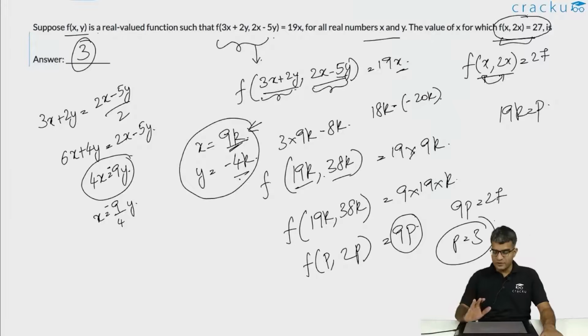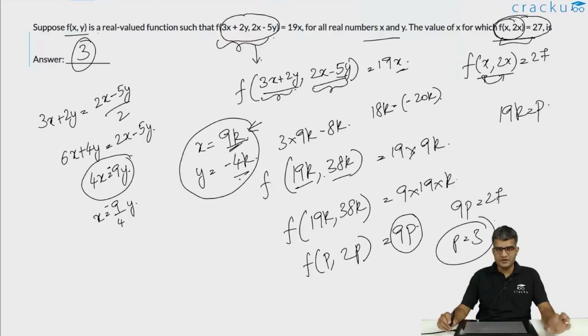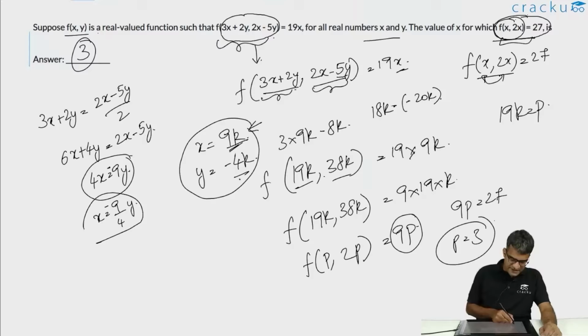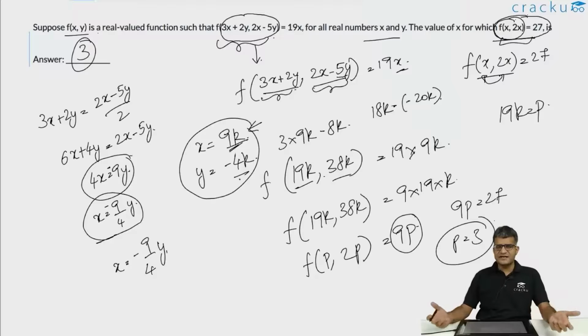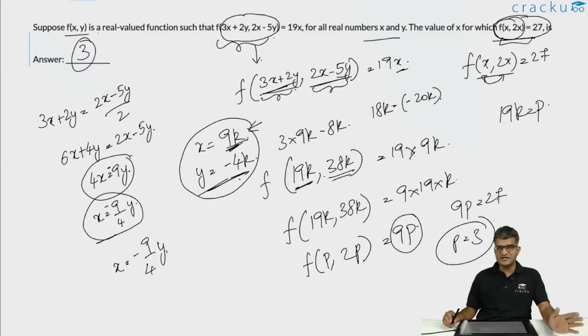To reiterate, what we have noticed is over here the first parameter and the second parameter are in the ratio of 1:2. Once you realize that, we try to calculate the relationship between 3x plus 2y and 2x minus 5y. They also have to be in the ratio of 1:2, and they will be in the ratio of 1:2 if x and y have this relationship. That is, if x is equal to minus 9 by 4 times y. Now just to make calculations easy, because we want to avoid fractions, we assume that x is equal to 9k. Then y will be equal to minus 4k, because that ratio has to be minus 9 by 4. Once you have it, we'll calculate the value of 3x plus 2y, that will be 19k. We'll calculate the value of 2x minus 5y, that is 38k. As expected, the ratio is 1:2.